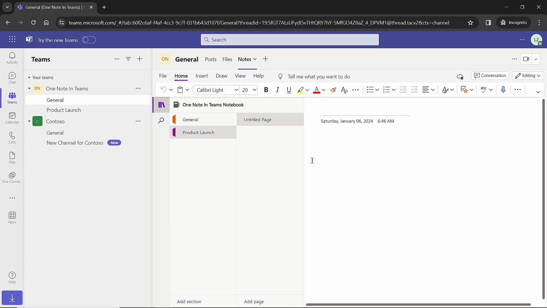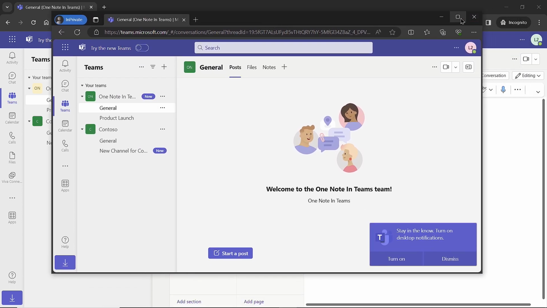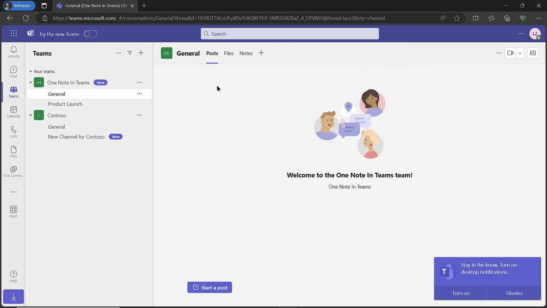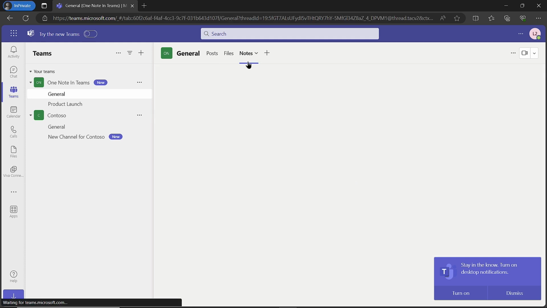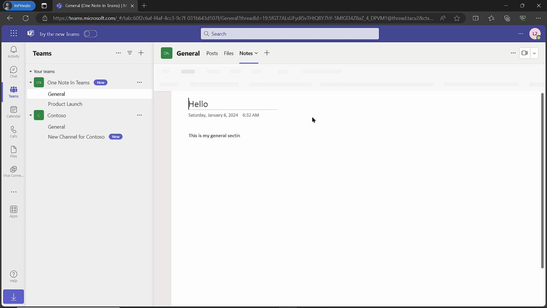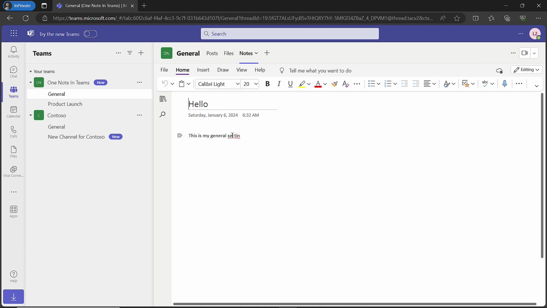So one of the things that we can do with this is, when our users come into Teams, how do they know about the OneNote notebook? So for example, here's my other person that I've added to this team. And this person, when they come in, if they know to go to the general section and they click on notes up here, they are going to see the OneNote notebook. And what we'll see right here is all the changes I made on that other section. Now, sometimes that might not be obvious enough for your user.